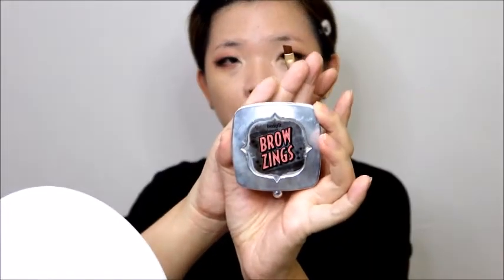And first of all, I'm going to go in with eyebrow powder. And for that, I'm using the Benefit Bronzing. So I'm just using this eyebrow powder over here to define my eyebrow shape. Next, I'm just going to use the pencil from this value set.